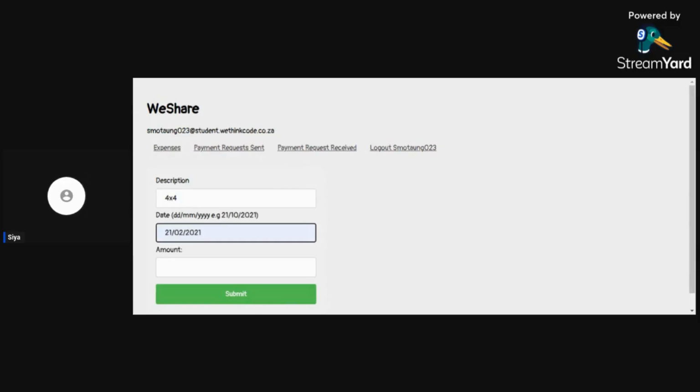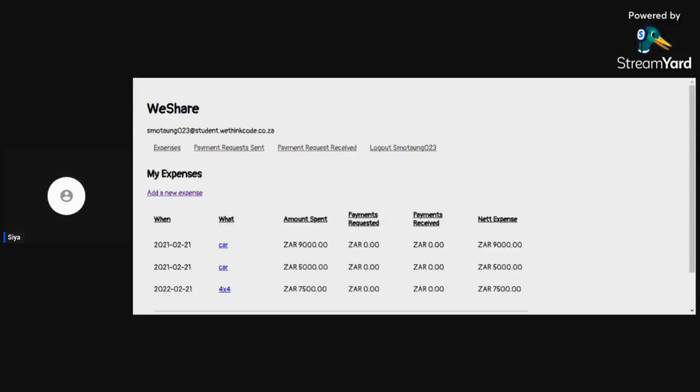Let's change the date to 2022, and the amount we can say 7 or 7.5. And just like that, when we click the submit button, all is done, and we can see everything. So here's the logout button.